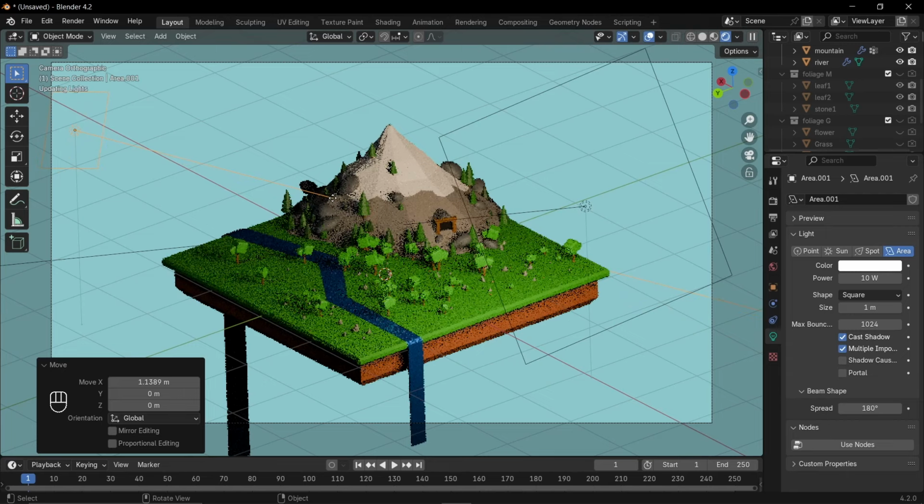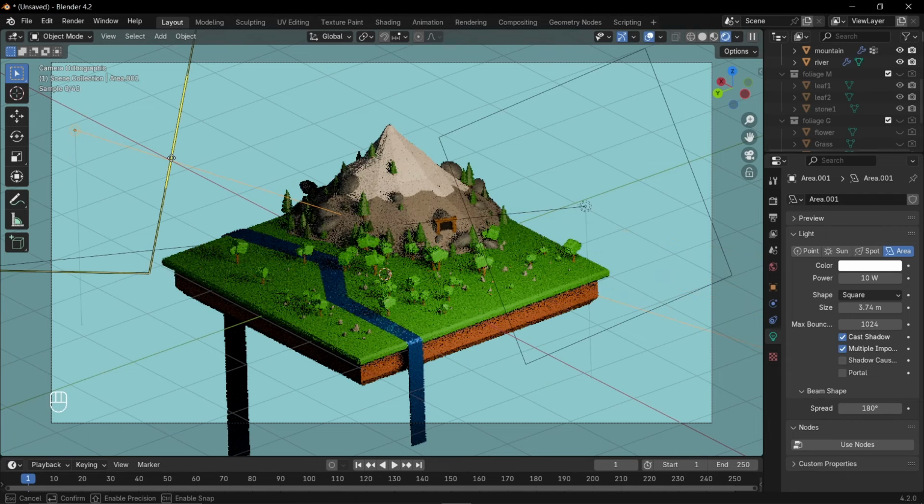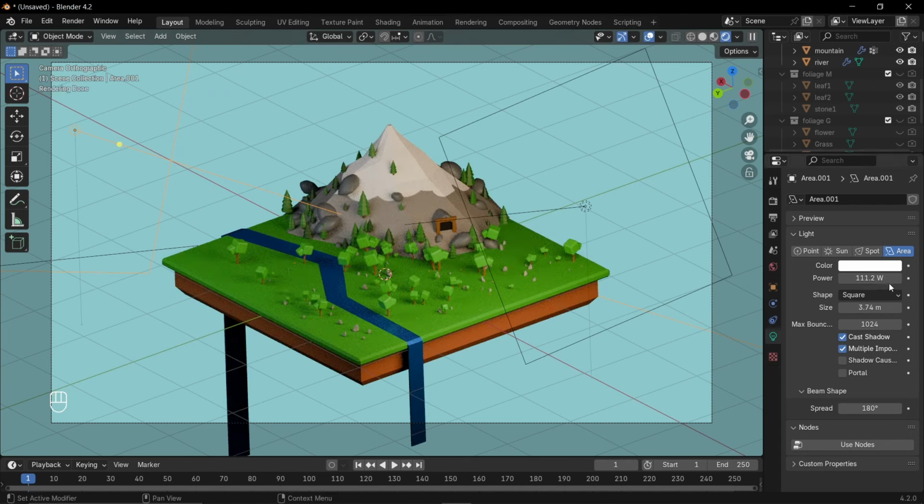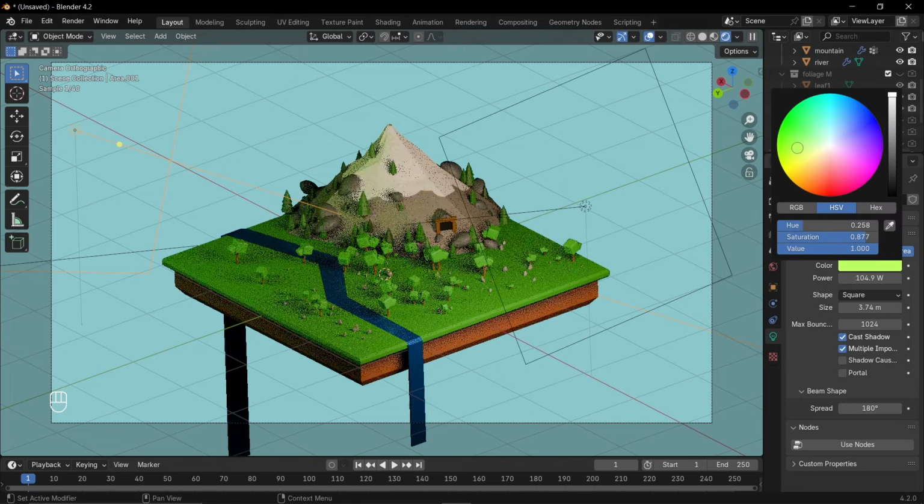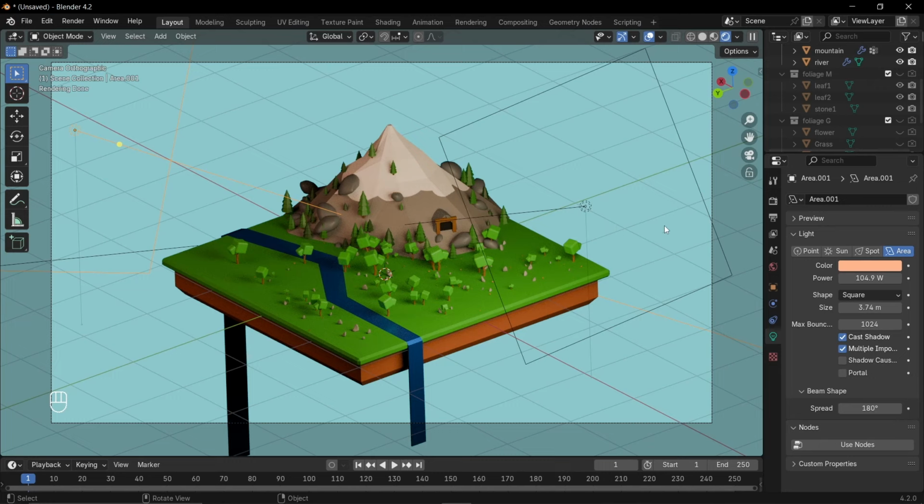We just put it like here. Make it a little larger. Just power up. This is the fill light, which we will use to see the details.